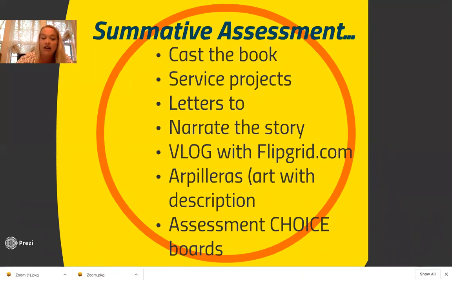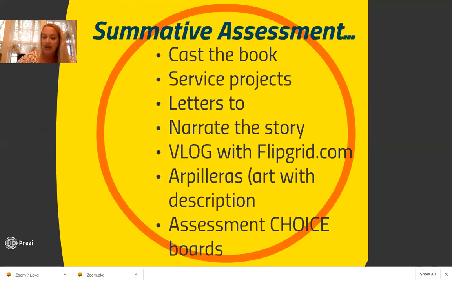Summative assessments are few. I don't have very many. I usually do one at the midterm and one at the end of the year, but they're service projects. They're authentic. They're writing letters to, and I left that blank because it could be anyone. We wrote letters to the mayor in Guatemala City about the dumps. Tweeting is also great. We use kiva.org, which is a lender site for service projects. We pick people that we want to donate money to, to help them earn money so that they can help their families. So there are lots of ways that we do this.